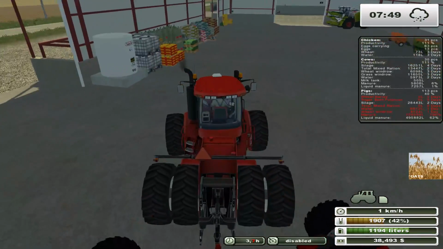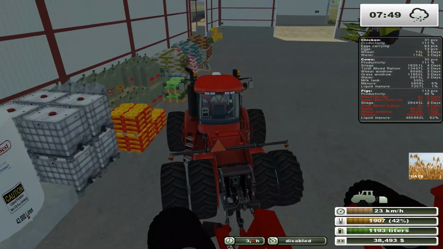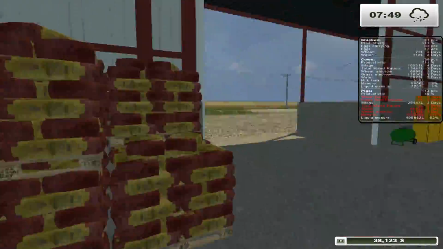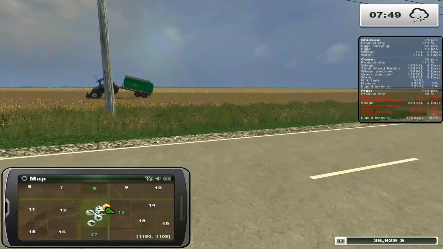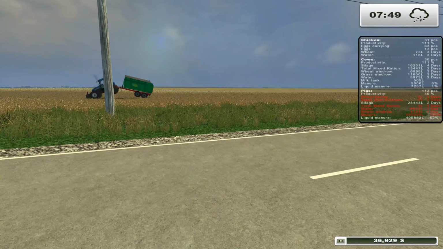Because I don't get to plant oats very often on other maps, I guess is what it boils down to. This map, of course, I can do whatever I want. There we go. Let's go take a quick peek at how this guy's getting along. It's doing well. How much canola do we have so far? 44,000 canola. It's not terrible, I guess.